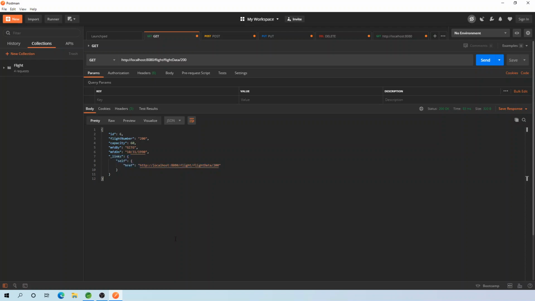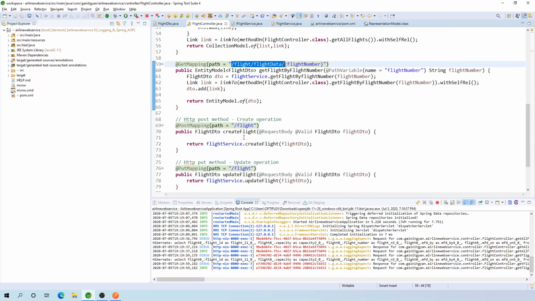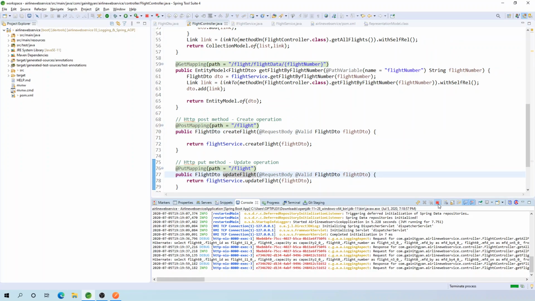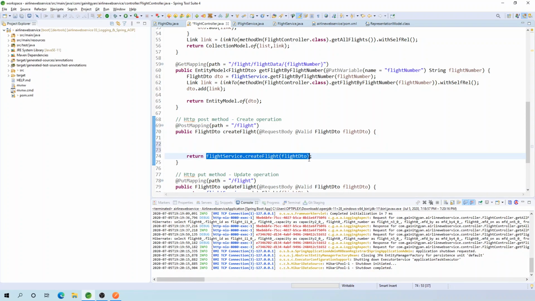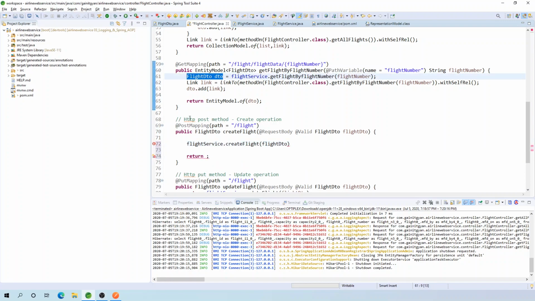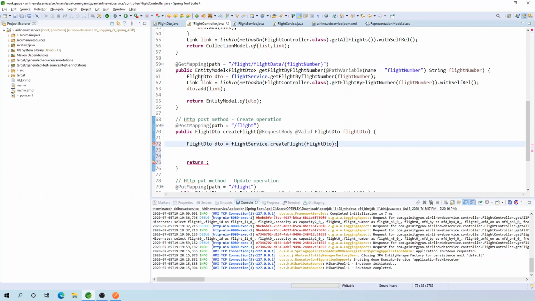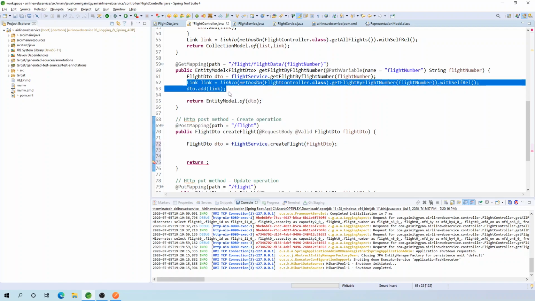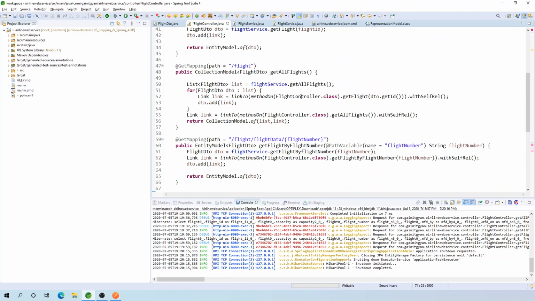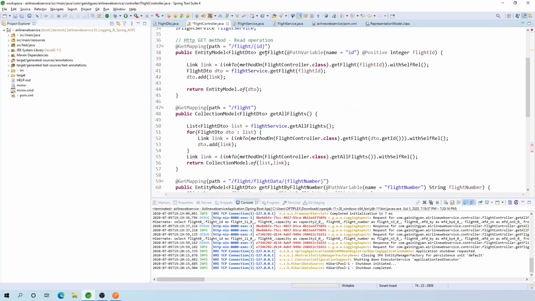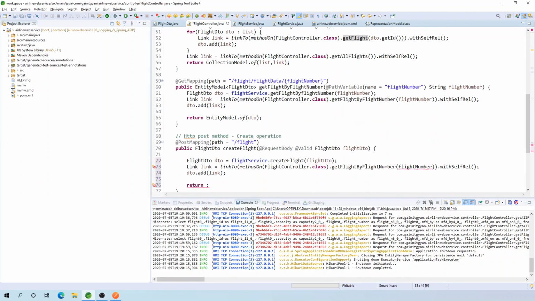Okay, that looks good. So let's continue with the other two methods, that is create flight and update. First, once we create the flight record, we can follow the same step of creating the link, and this time instead of flight number it's going to be our get flight by ID.